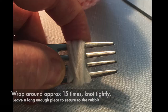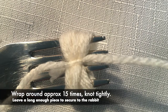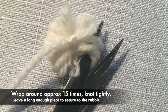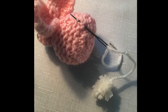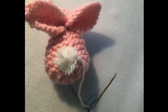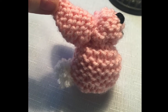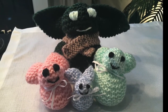Now it's time to make the little cotton tail for the bunny. I simply wrap the white thread around the fork about 15 times, come through, knot it nice and tight, and then simply cut through the loops and fluff it up. With the little extra thread that's left, I sew it and attach it to the back of the bunny as securely as I can. Voila — a little bunny with a little cotton tail.